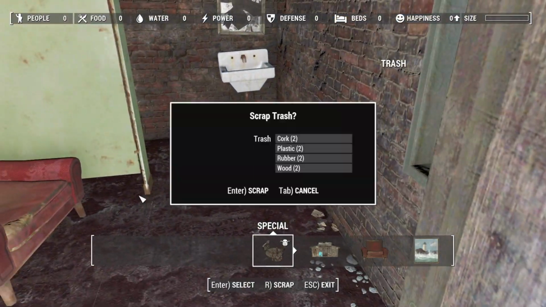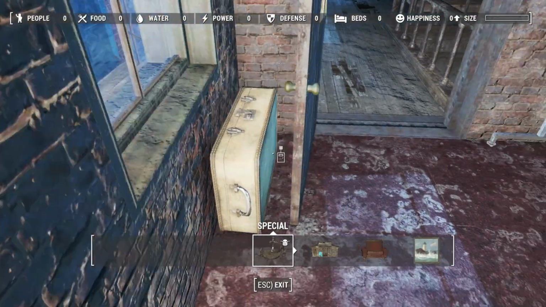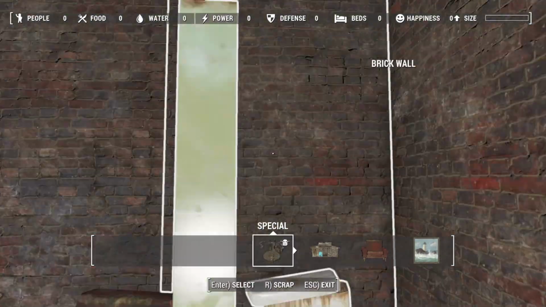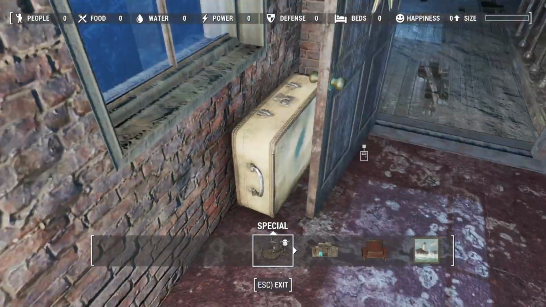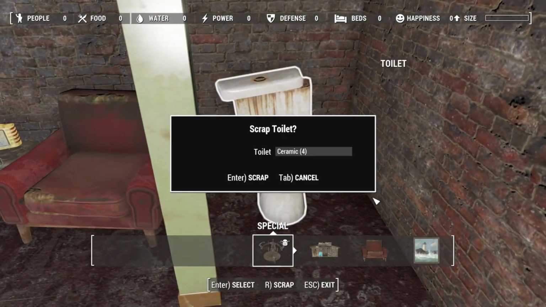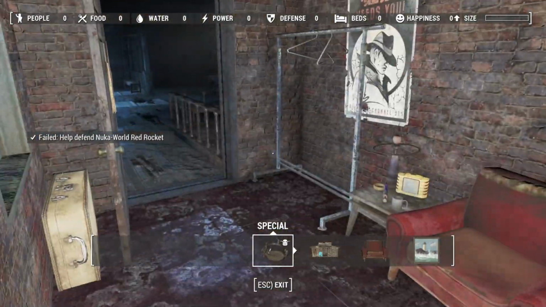This is kind of like a dressing room, bathroom area. It does have a suitcase here, so I'm gonna leave the room for the most part as is. It looks kind of nice by itself. It's not overly dirty, it's not that bad. We will leave the Med-X here. We'll pick all this stuff up.